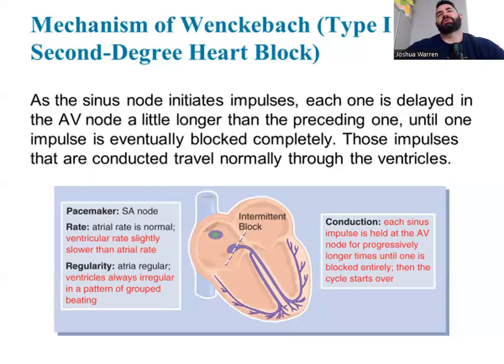Does one arrive prematurely and have big, wide, bizarre complexes like a PVC would? Or does one arrive earlier than expected and have a different looking P wave, indicating that it is a what? It arrives prematurely. PAC. So if it arrives early, it has this narrow complex, but it has a different looking P wave. We're looking at a PAC. So it is important for you to be strategic, go through all your steps of rhythm identification and compare each complex.